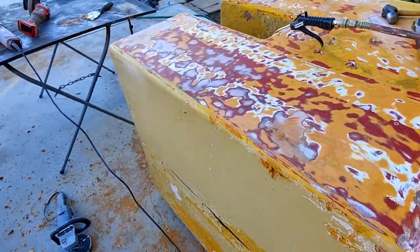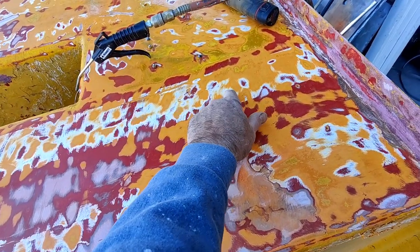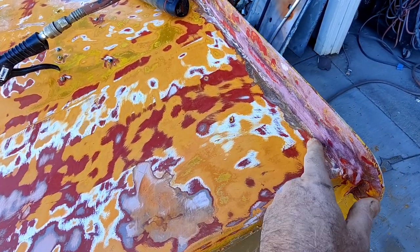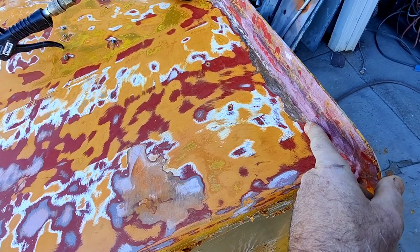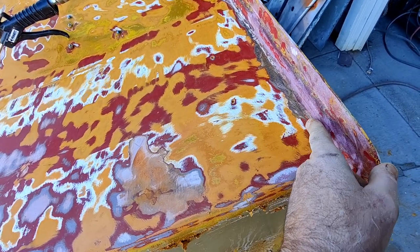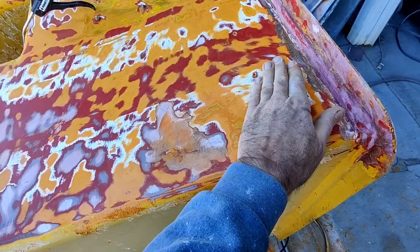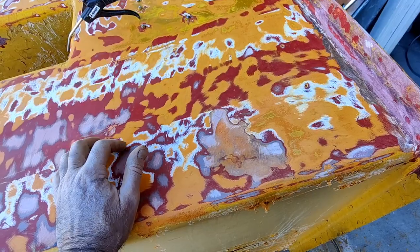Right, a couple cool things while I was stripping this. I was trying to reveal these stripes for you guys, but the white on there is so thin that as soon as I hit it with anything, it just comes right off, because it's just worn off, and that's why they kept painting over it. But you can see that they did the red first, and then they taped off these areas, went down to here, and then painted this part white. I guess that's what I've got to do.